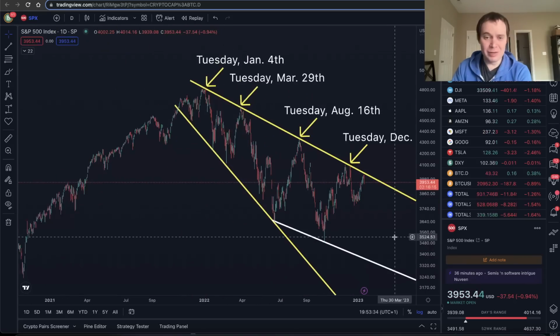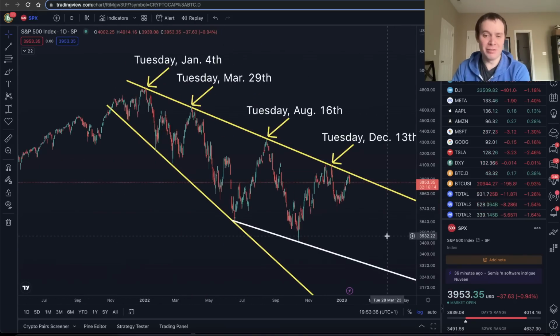Now, I would be remiss if I didn't at least point out the fact that this market has been full of constant fake outs, right? Every time you think you know what's going to happen, the market just ups and goes and does something completely different. How many times have you felt good because the market was trending in the direction that you wanted it to, whether it was up or down, and then the next day it was a complete fake out and we just went the other way? The market has faked us out many, many times.